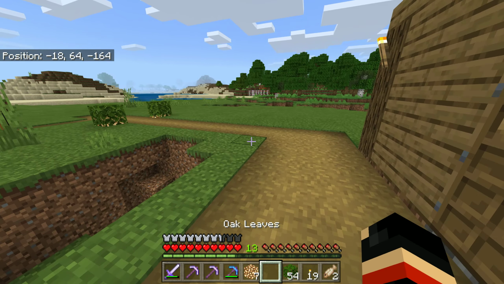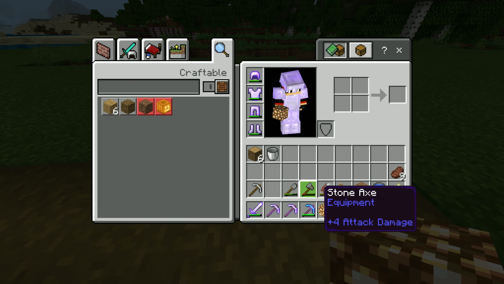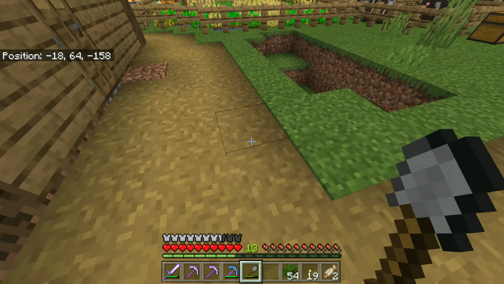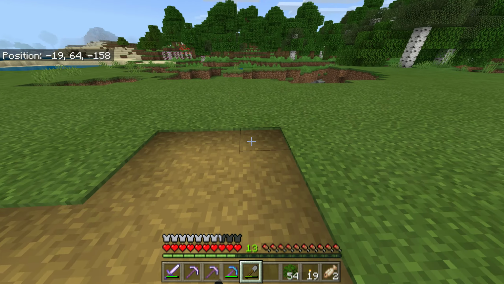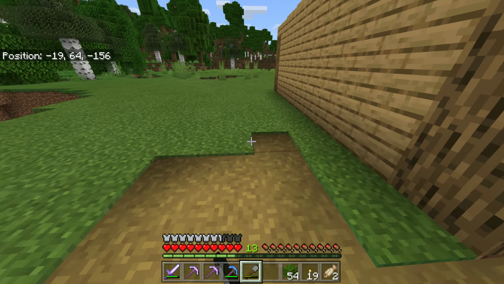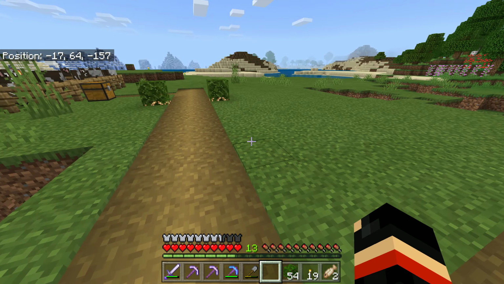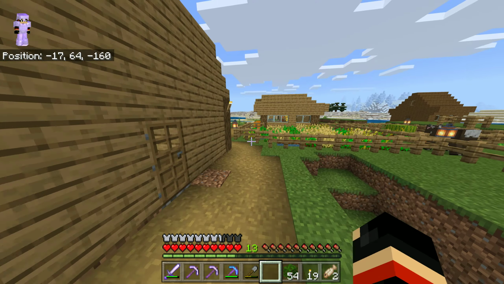Alright. So right here, I'm also going to do something. This is going to be kind of like the hub, I guess. So I'm just going to send a few pathways going in both directions. So I'm going to be doing more builds around this area, definitely. So actually, oh yeah, I need to get some saplings.